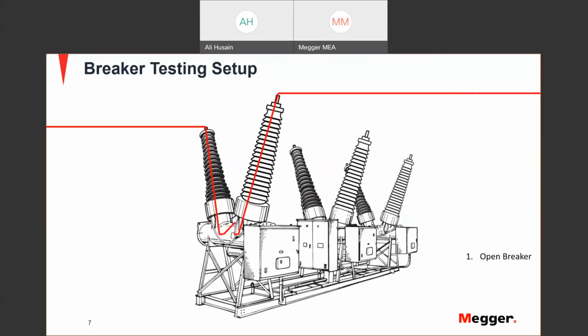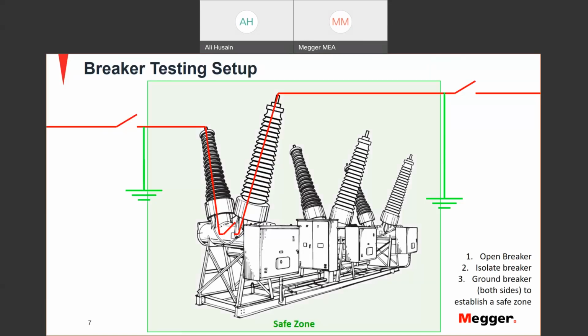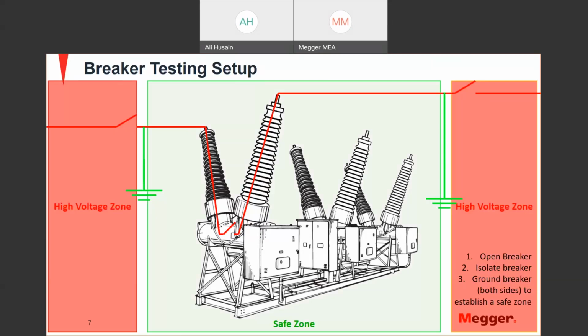Then after opening this breaker, I will isolate it using my isolators before and after. In order to start any connection work, I need to make sure this is a safe area. So I will connect grounds to both sides of the breaker to create a safe zone for me to work. Anything after that or before that will be a non-safe area to work in.